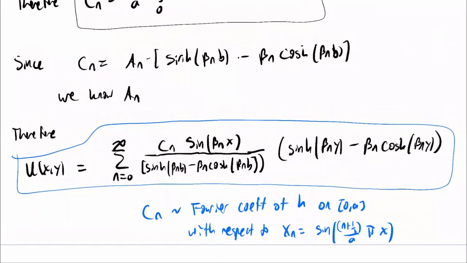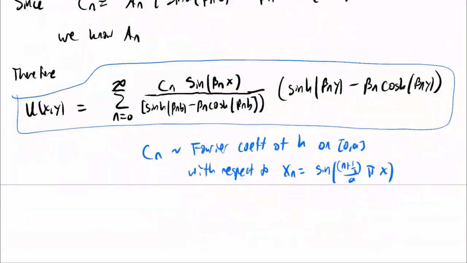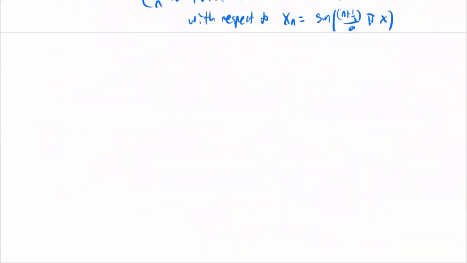Okay, and so that's basically the example. And so as you've seen, this has taken us a while to do, and these problems are highly non-trivial, right? There's a lot of steps to keep track of, and we're using a lot of deep theory, in particular the theory of Fourier series, to actually find a solution in the rectangle. So maybe it would help if I just recap exactly what we did here. This is the general approach to the boundary value problem, Laplace u equals 0 on a rectangle.